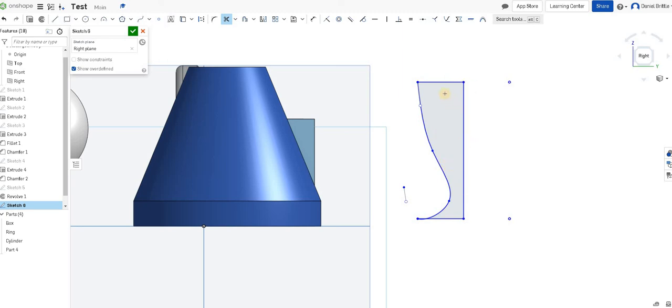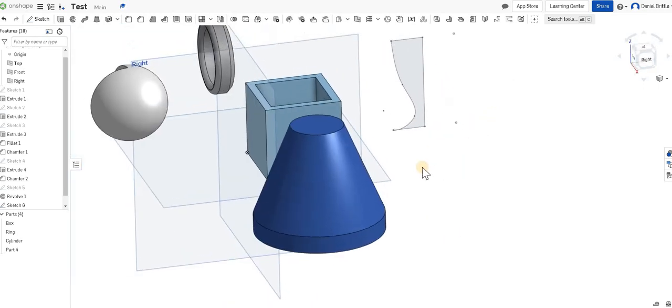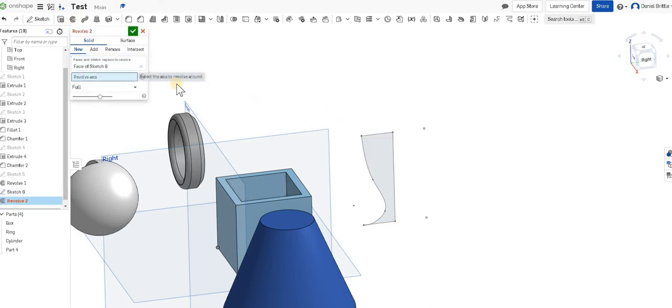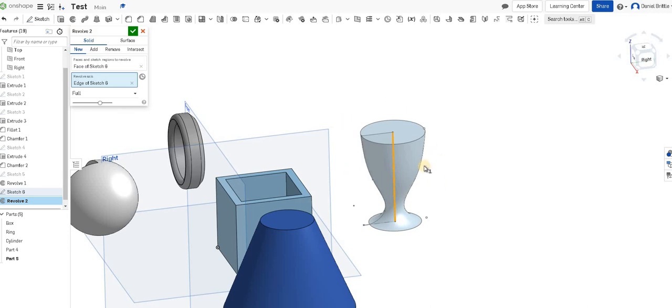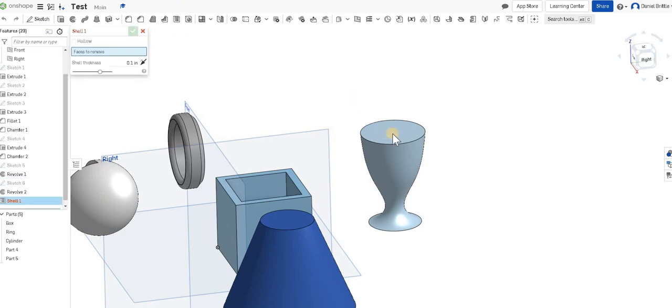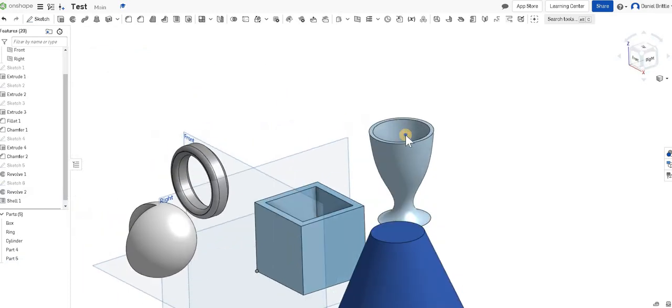So I've designed my glass — or the half of the glass — and I'm going to confirm that sketch. Look at it from a 3D angle; use middle click on your mouse to move that around. Use the revolve tool again, select the face and the revolve axis, and you can see I've created my glass design. The only problem is it's solid — you wouldn't fit anything in it. So we're going to use the shell tool now, which will do similar to what we did with the cube to start with — it's going to create a hollow. Click on shell, then click on the surface of the part that you want it to break through. I want it to come through the top, so I'll click on that top, change the thickness to what you want, and finish that. And if you look through there now, it's created our glass design.